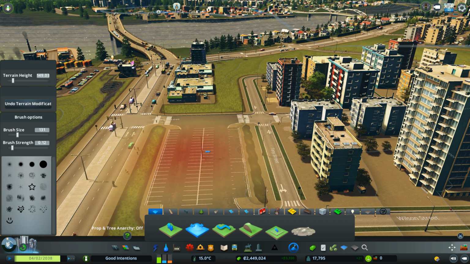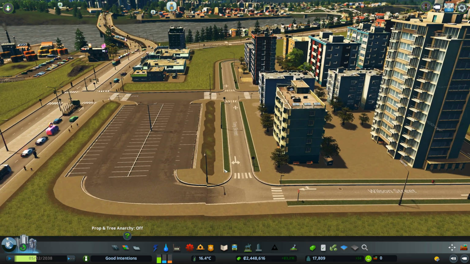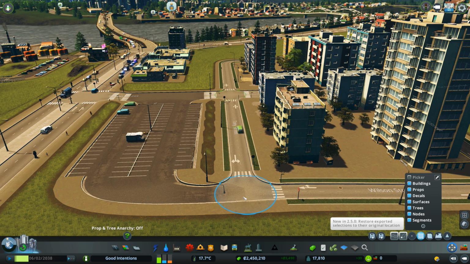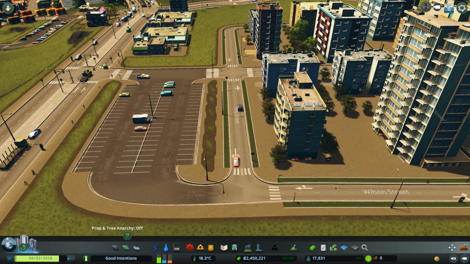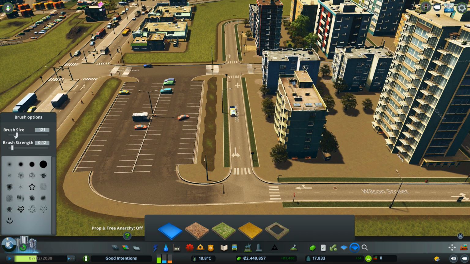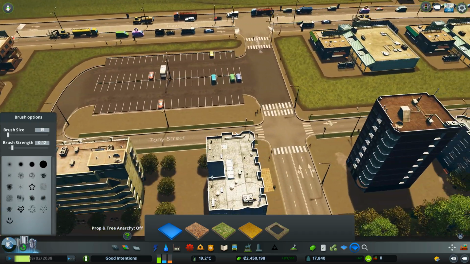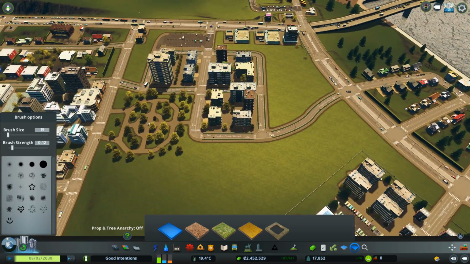We'll go ahead and do this. No? No, you don't like that? Okay, we'll raise these a tiny bit. Ah, yeah, that's the stuff. There we go. Beautiful. Just as it should be. Alright, let's get that tile painter out here and make the brush size much, much smaller. Pull this in like so. And now we have parking for our new residential area here.